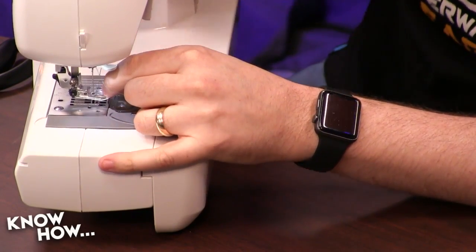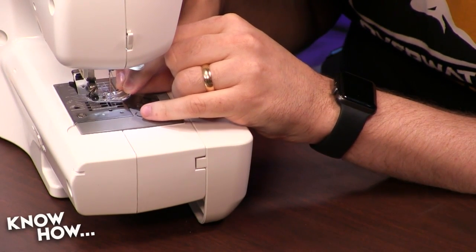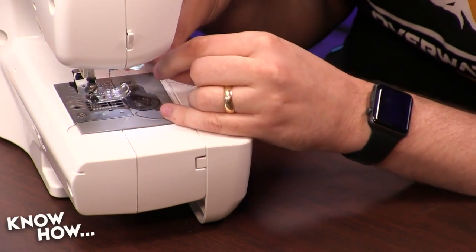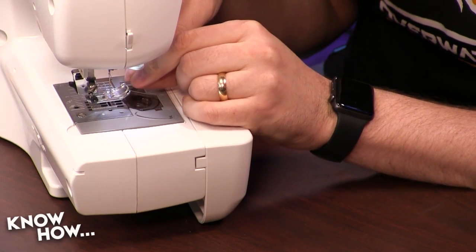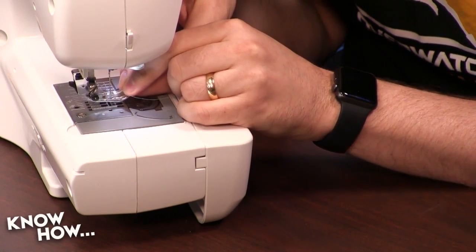Come on. You got this. This part I do remember because my mom always made me do this for her. She couldn't see it anymore. She's like, I don't know where it is. No, actually, I used to do that with my grandma because she would do needlepoint. She did like paintings, but she would take an image and do needlepoint, and I'd have to help her.